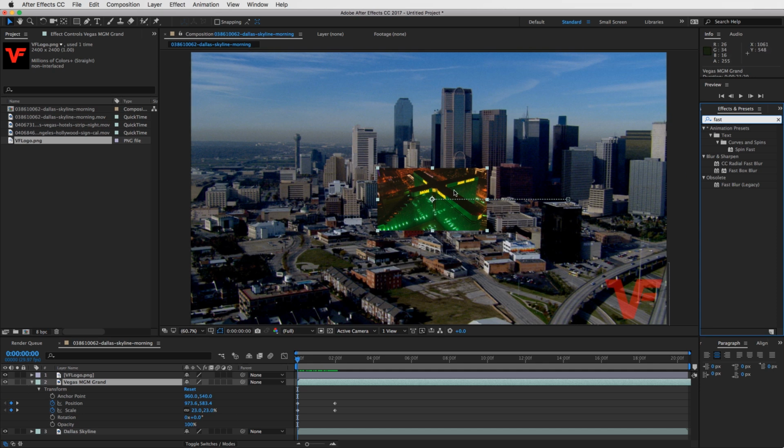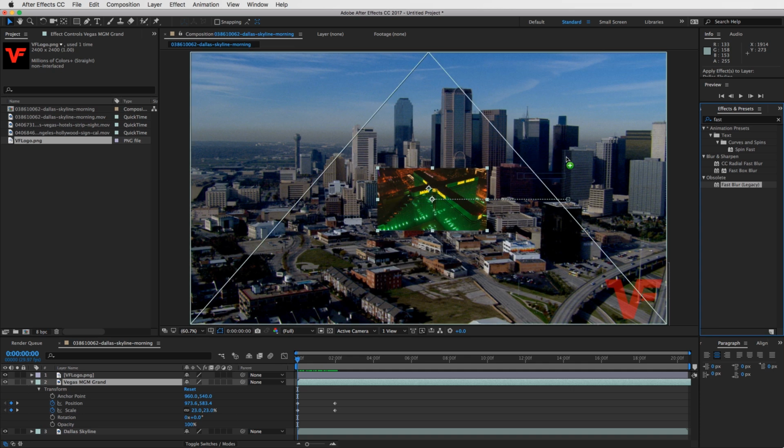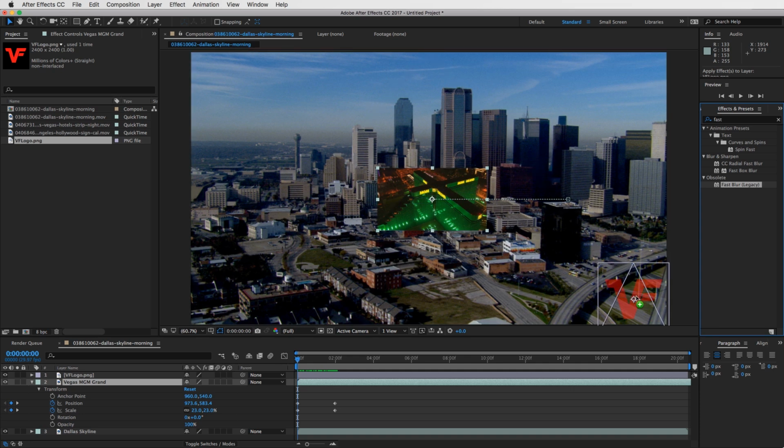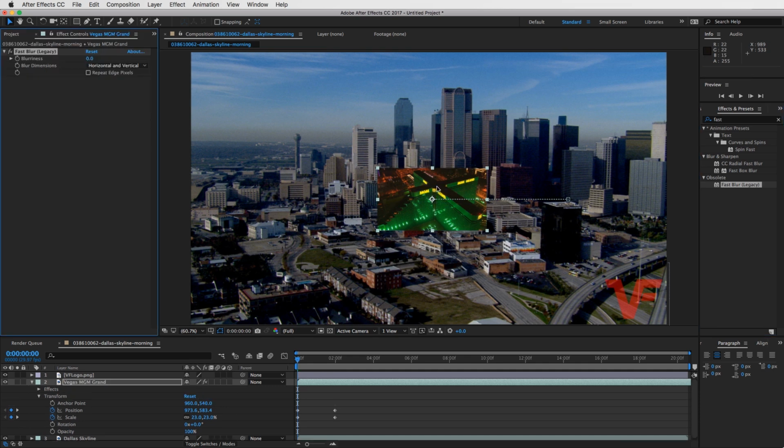Now to apply an effect to a clip, you can click and drag it onto it. Okay, so you can see which clips are highlighted when I drag it on here, and it'll tell you. So I'm going to apply it to my MGM Grand, and then you'll see your effects controls will automatically open up and show you that your effect is applied to the clip. Another way that you can apply an effect to a clip is by dragging it straight into the effects controls window. Just make sure that your clip is highlighted up here.